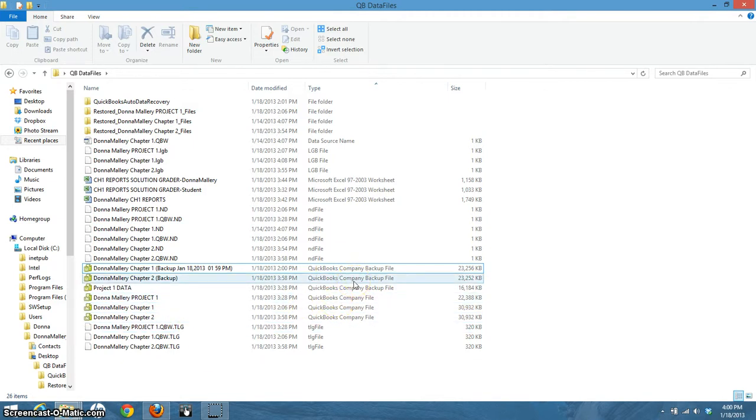Once you finish with the chapter, you really don't need these company files anymore. But I know you may be uncomfortable deleting anything, so just let them sit here for now. Later in the semester, you can ask me, or wait till the end of the class, and you can delete a lot of these company files and just keep your backup if you want to keep them at all. So that should get you started with Chapter 1 complete and the beginning of Chapter 2.